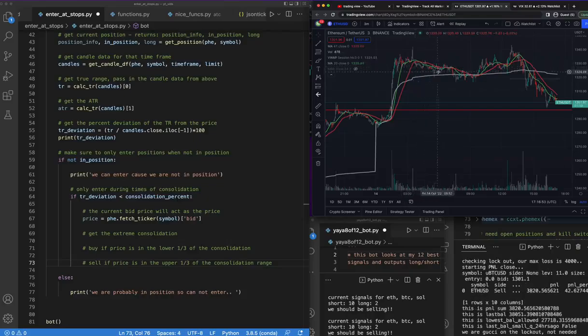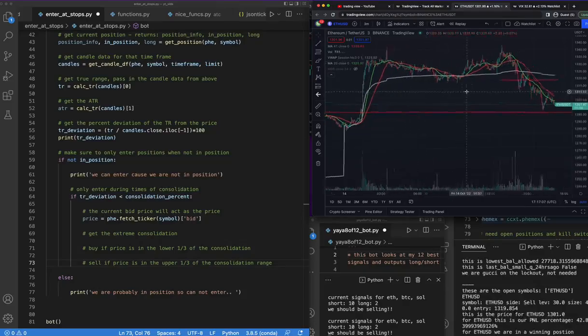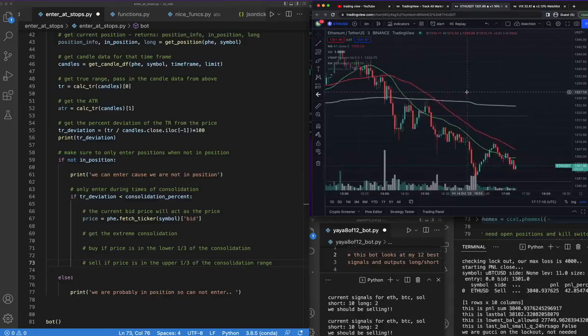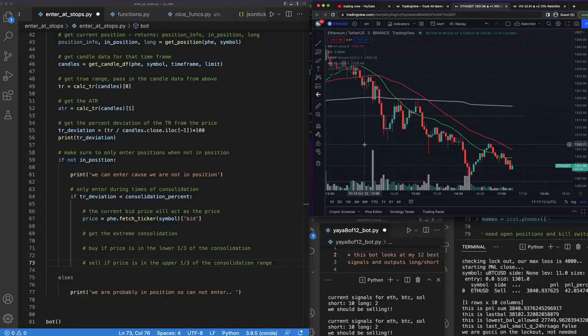If this is the consolidation pattern and we're in the top third, people are trying to short, and we will too, but we'll be at their stop losses. So up here, we'll just pretty much go further than other people. All right, so I think that we have it thought out at least.